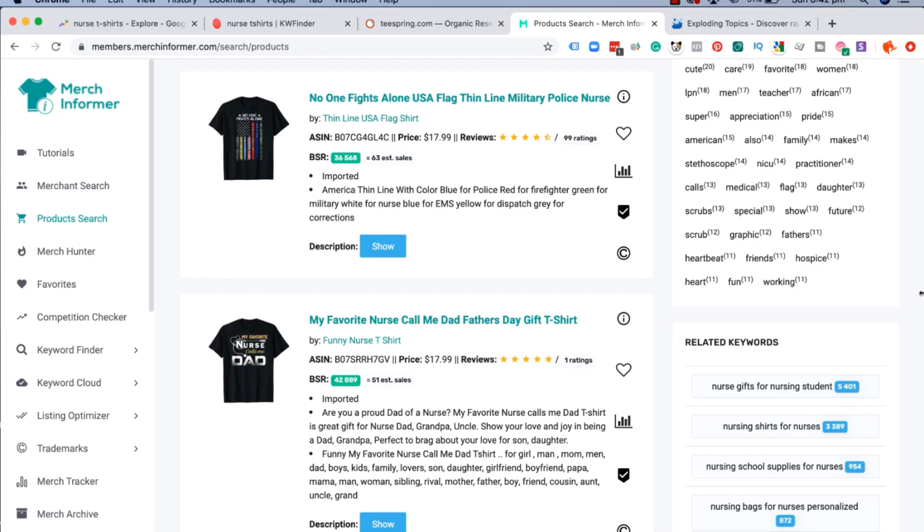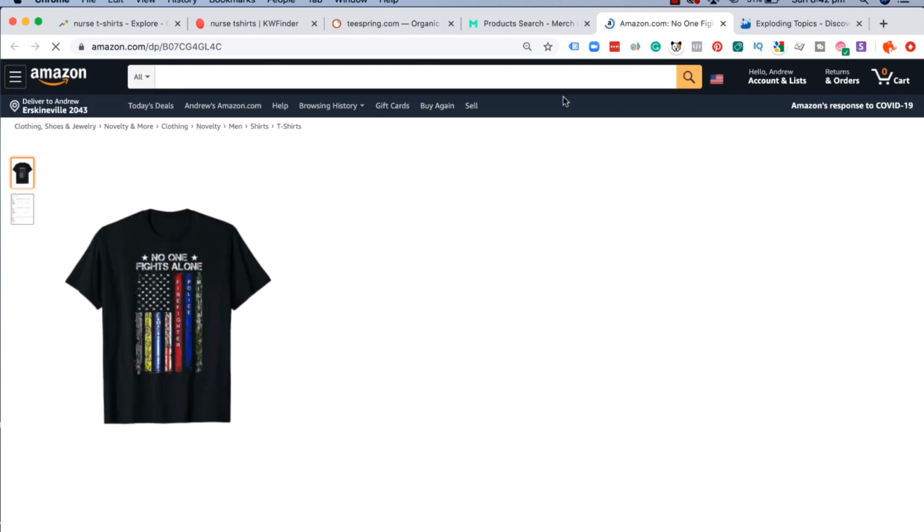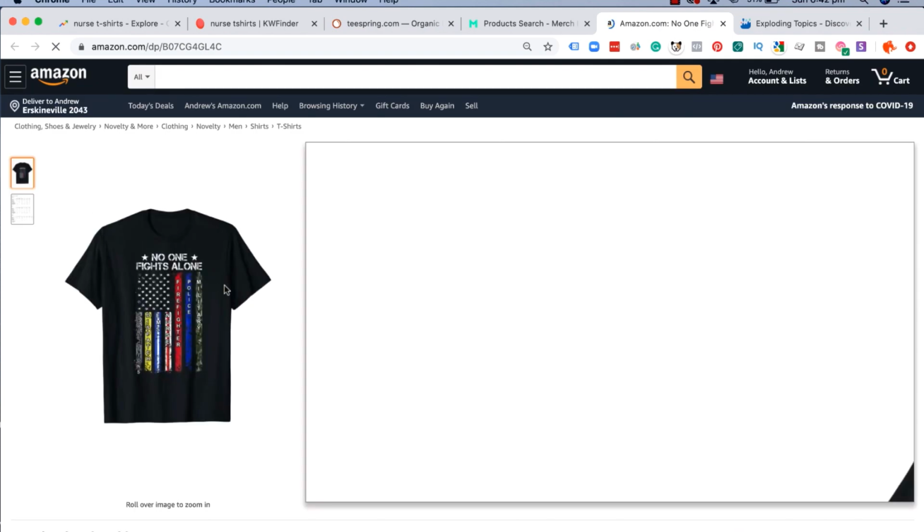Now, the last piece of software on the list is called Merch Informer. I use this more for finding things on Amazon, specifically around merch by Amazon, which is another way to sell t-shirts. It cuts down the time it takes to go through manually and search for different designs. It'll tell you how many reviews a product has, so you can see if it's been selling or not. So you can see that by using all these tools, it cuts down a lot of time, so you can get on with actually designing your t-shirts and also coming up with some sort of marketing strategy in terms of testing these as well.